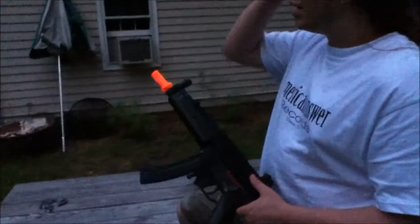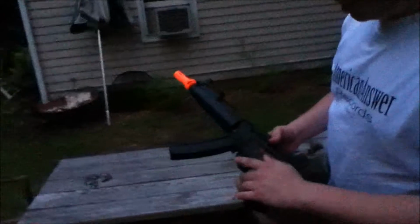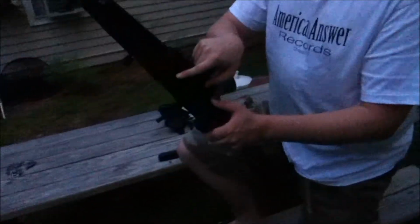Now, when we are in the line of duty, we keep our firearms loaded at all times. But when we are putting our firearms away, as we do with the MP5, you always want to make sure you remove the magazine, open your breech, and make sure there are no rounds in the breech. If there are, you clear them out, and then you keep the breech open, so when anyone picks up the gun, they can tell that there are no rounds in the breech. Just keep it open like that. Gun safety is priority.